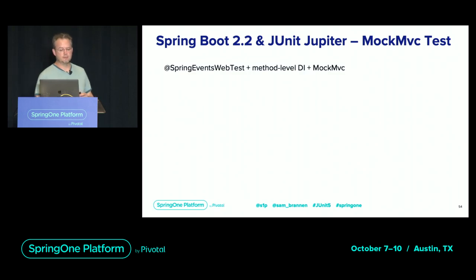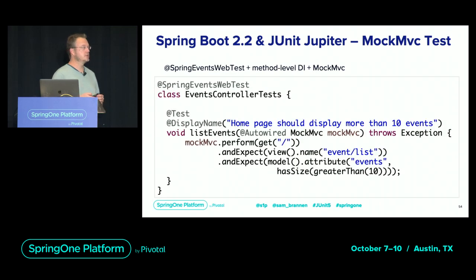And I've got an example here using that, plus method-level dependency injection for a test method and accessing the MockMvc instance that's created by Spring Boot. So this is my test class, SpringMvcWebTest. I've got a test method here, autowiring in the MockMvc that's created by Spring Boot for me. I can use it locally if I want to. This could be a good practice, could be a worse practice. If you have this in every test method in your class, I'd say it's a worse practice, don't do that. But you might want to inject it in a before-each method, or you might just want to inject it into a field, it's up to you.